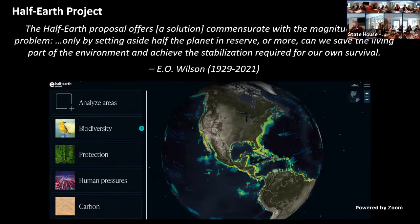We need to conserve the full range of places. So hemlock forests and mountaintops and rich forests and all the different features as representative to get to whatever these goals are. I like our goals in Vermont that I want to explain to you more. This one is general for me, but it's a concept. E.O. Wilson is kind of revered in the scientific community for his thinking, and it's a call that we need to act, I think is what it is.